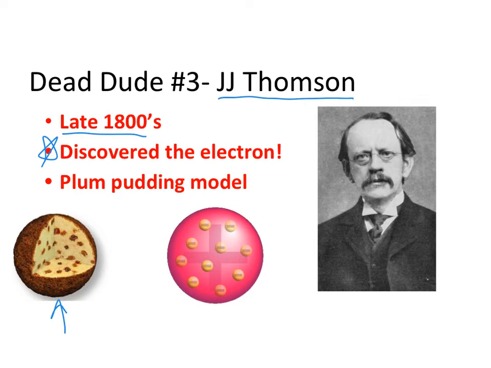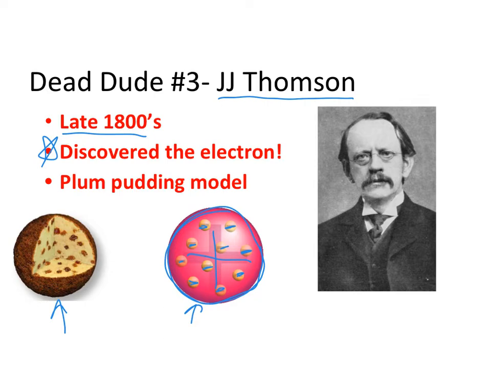And essentially his plum pudding model said, I have a sphere of positivity. So if you look at this model on the right, I have a sphere and this positive zone. So we see this big plus sign in the middle. This is all kind of positive aura. And then I have these little negatively charged electrons kind of stuck in there. Present day, we sometimes will hear this model referred to as the chocolate chip cookie model. So if you see that as well, they're kind of the same thing.